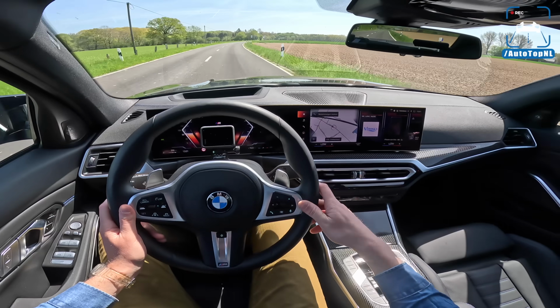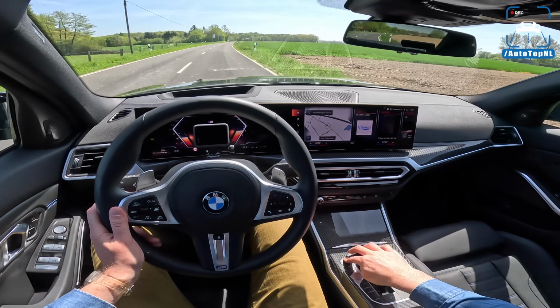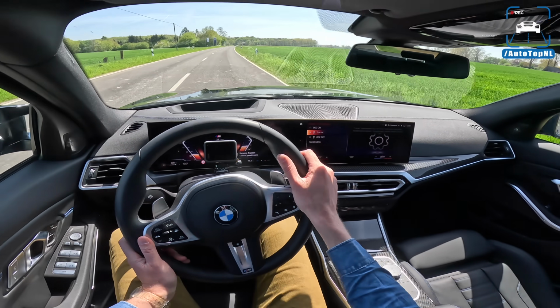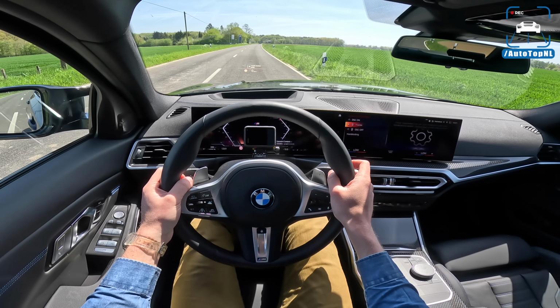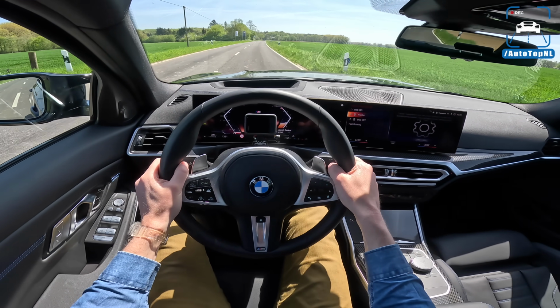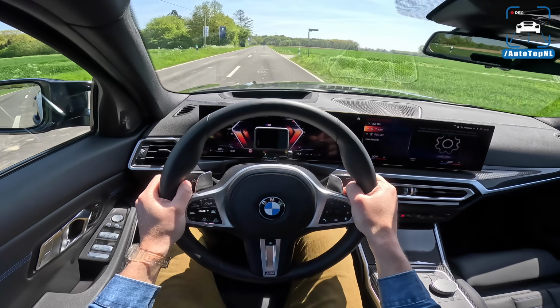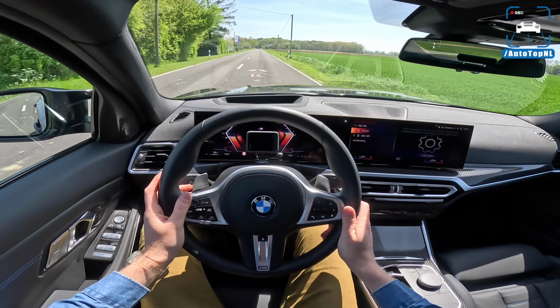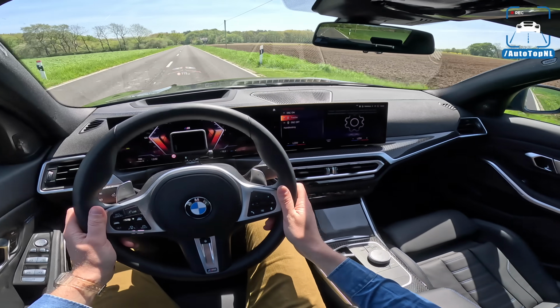In Martijn's pre-facelift M340i, you really have to drive it in Sport Individual, because you need to turn off that steering. We also have launch control, so if we put the gearbox in Sport and the traction control in Traction, just stop the car, brake, full throttle, launch control, and there you go. That's 100 kilometers an hour. 4.3 the car should do, but usually they are a bit quicker at BMW.